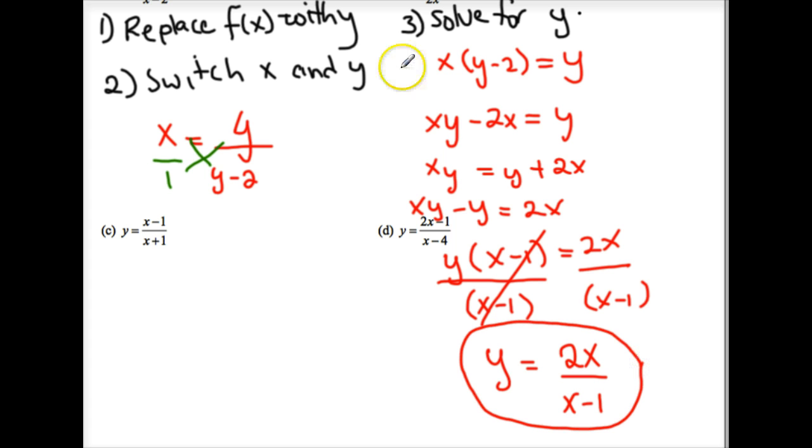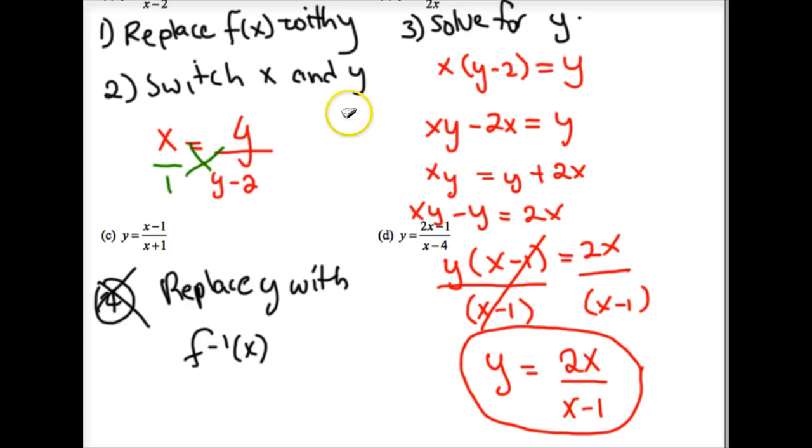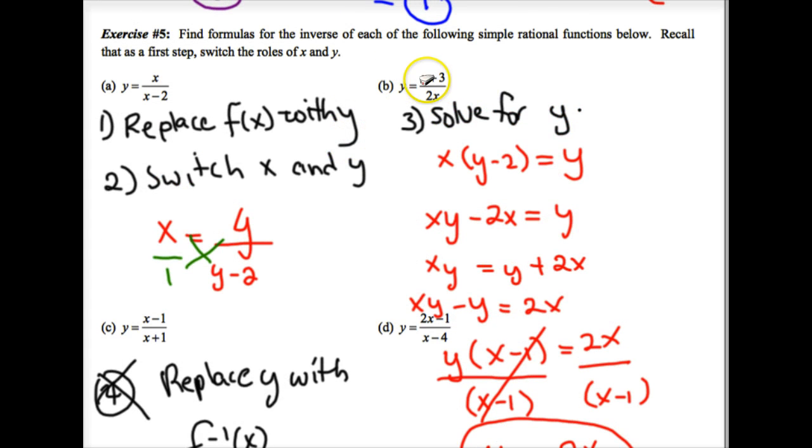So there are 3 steps done. The 4th step is to replace y with f inverse of x, but we don't have that in this case, so this is really not necessary. So this is my final answer. I want you to pause the video and try number 2, well, B and C on your own, and then let's see if we get the same answer.